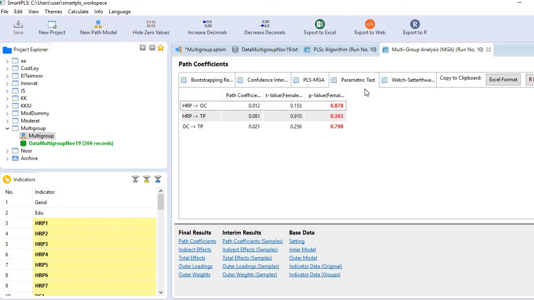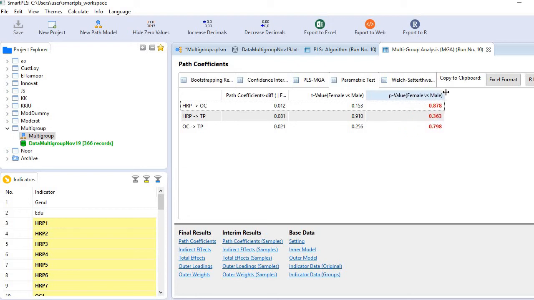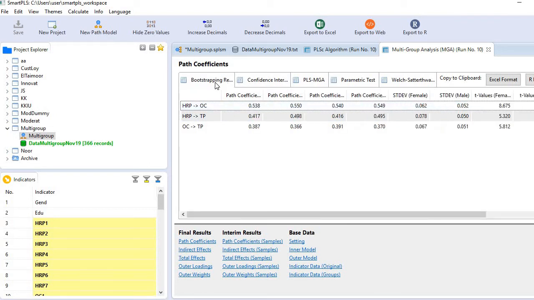For example, here is a parametric test, and you see here the T statistics, just like an independent sample T test, and it also shows that there is no statistically significant difference between the two groups. So this is how you generate groups and run multi-group analysis.